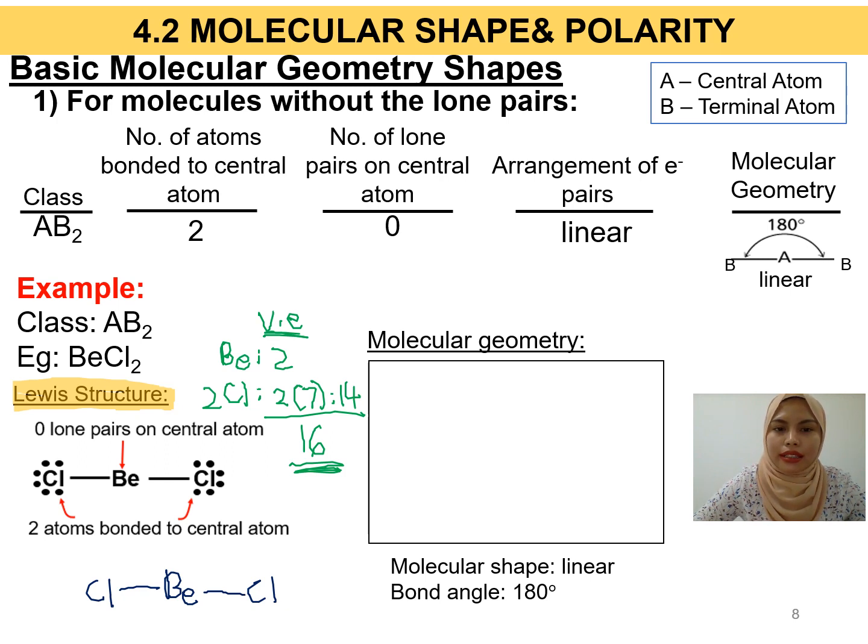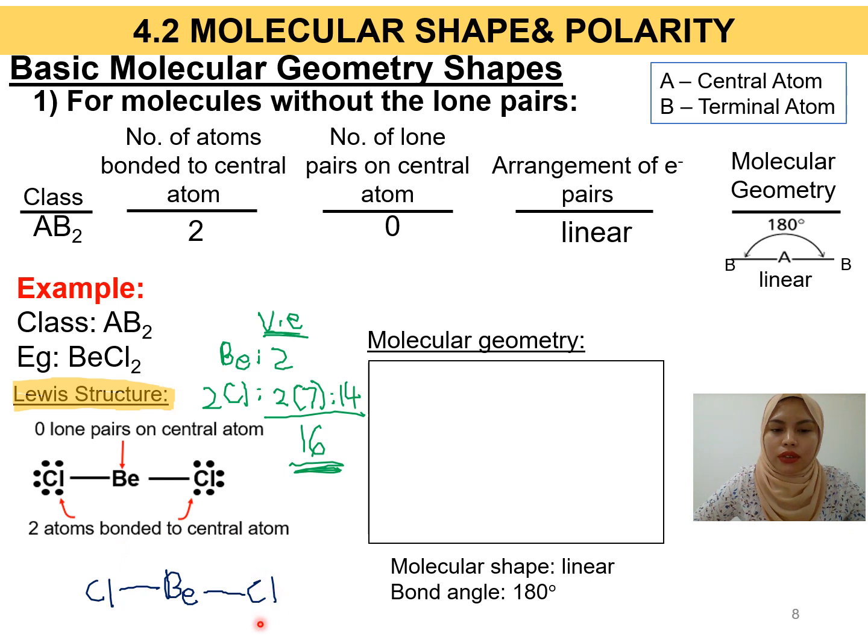And then what's next? The next step is you need to octet everything. Okay, but there is a special case for Be. Why? Because Be is an exception to the octet rule, since Be has an incomplete octet. Be is happy with just 4 valence electrons around it. Okay, now you have to octet the Cl, because both of these Cl do not belong to the incomplete octet. So you have to octet them both.